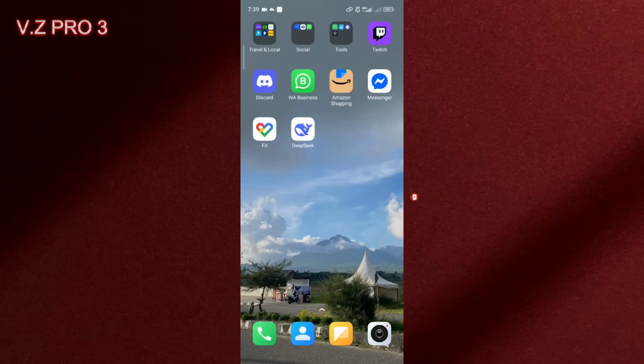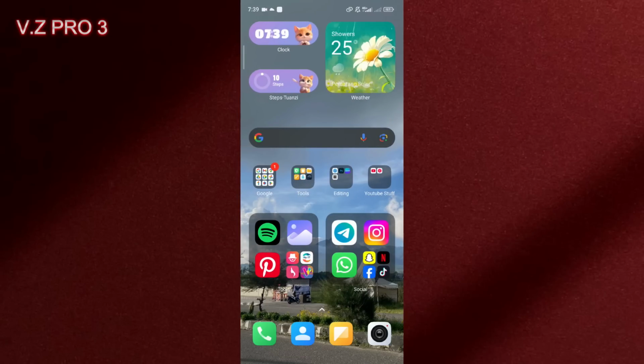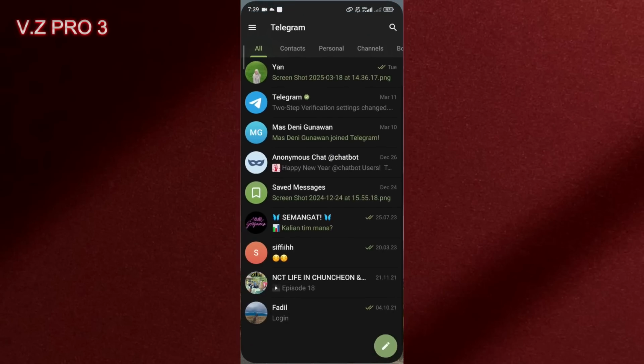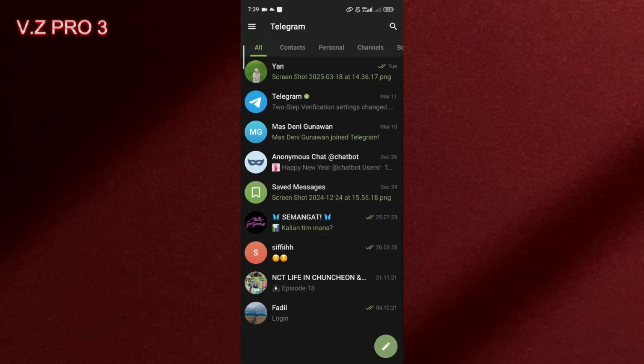So let's go. We've all been there. You send a message to someone on Telegram, only to find out a few moments later that you made a mistake. Maybe you misspelled a word, forgot a punctuation mark, or said something you didn't mean. You wish you could take it back and change it, but can you? Fortunately, the answer is yes. Telegram allows users to edit their messages even after they are sent. So how to do it is so simple. This video will show you how to do it.